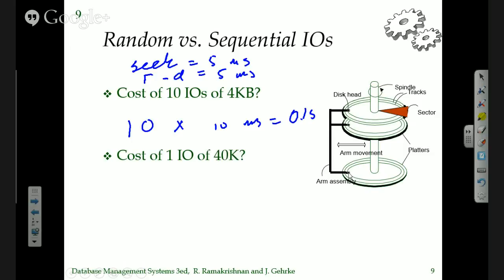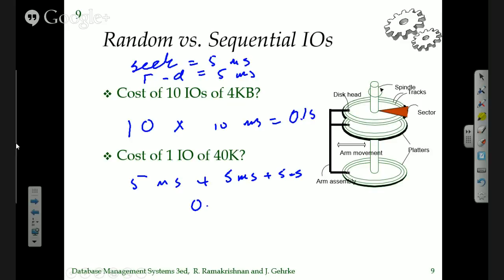All right, same amount of data, but one IO of 40 kilobytes. How much is that going to cost you? So you pay the seek time, which is 5 milliseconds, and then you pay the rotational delay, which is 5 milliseconds, and then you get into some transfer time, which is hard to tell, but it will be less than one rotation, so maybe on the order of 5 milliseconds.